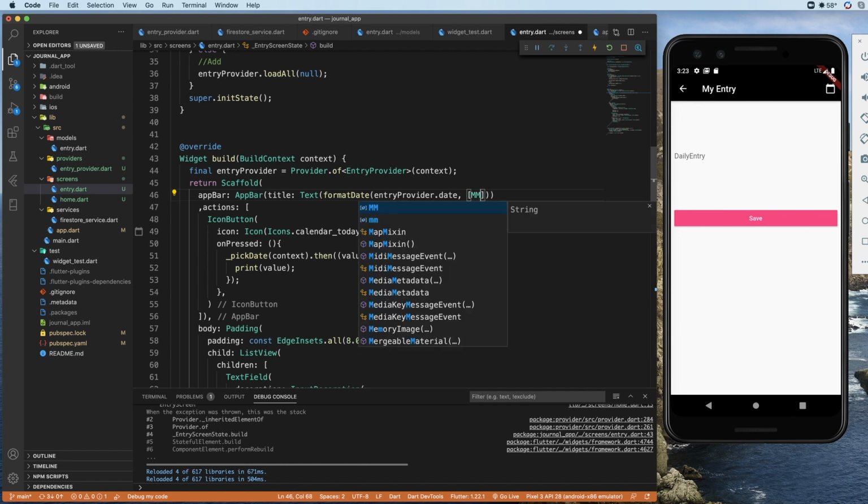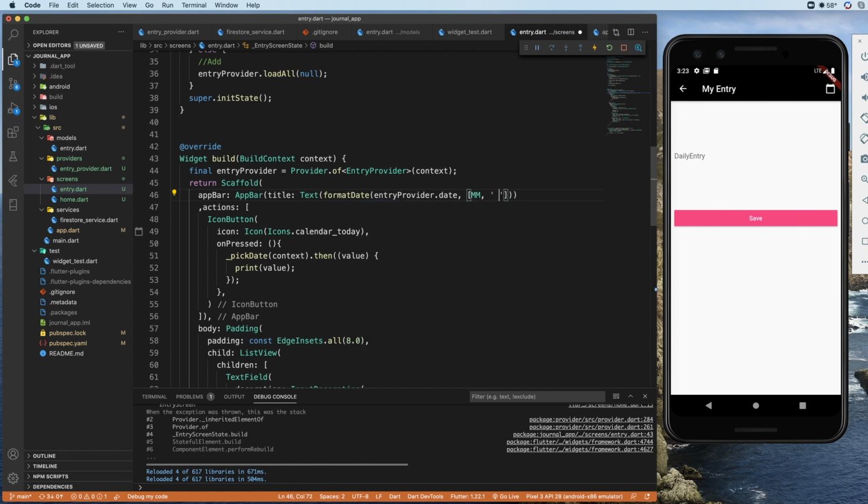So it's just going to take an array that it's going to just mash together. So this will be our month. And I'm going to stick some spaces in between here. So every time I do a comma, it mashes this together. So it's just going to mash in a space there. I'm going to do a single D. I'm going to do a comma and a space. And then I'm going to put the year in there.